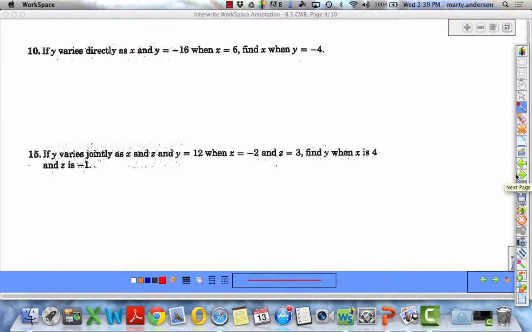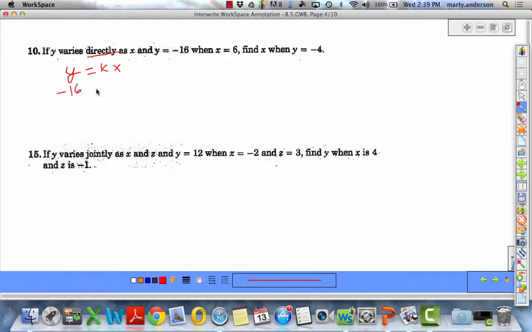We're just going to do a couple of the problems on the front side here. Start with number 10. Y varies directly with x. The first thing I like to do in a situation like this is write an equation. If y varies directly with x, then we can say y equals k times x. That's the one I'm going to use because it says directly. It says when y is -16, x is 6. So this is just like solving y equals m times x, where we're going to solve for k. So I have -16 over 6. Maybe we would rather use -8/3.